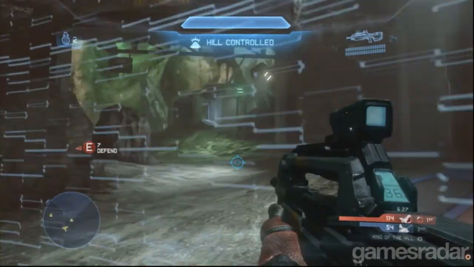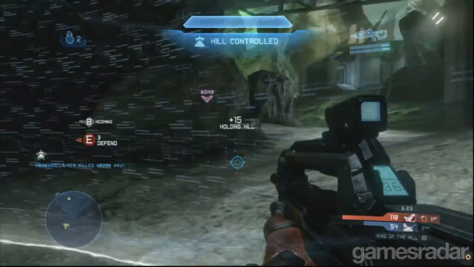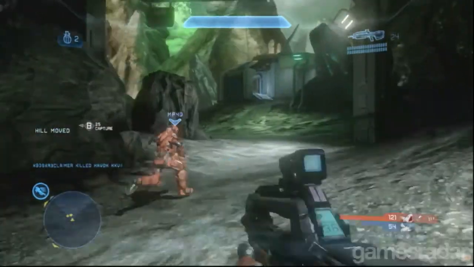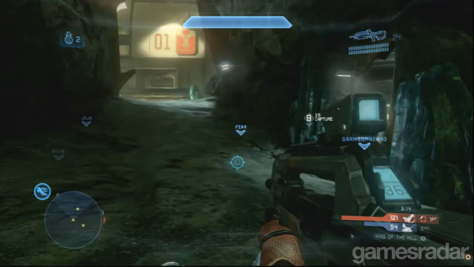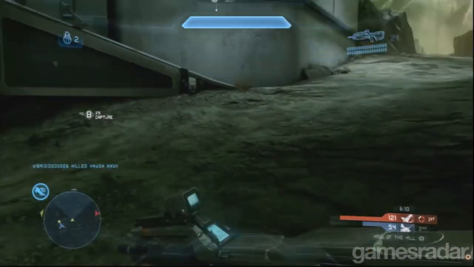Yeah, it seems pretty one-sided right now. You've more than doubled the score of the other team. Yeah. New hill available. I think at this point your team could probably just troll the other one and still win.